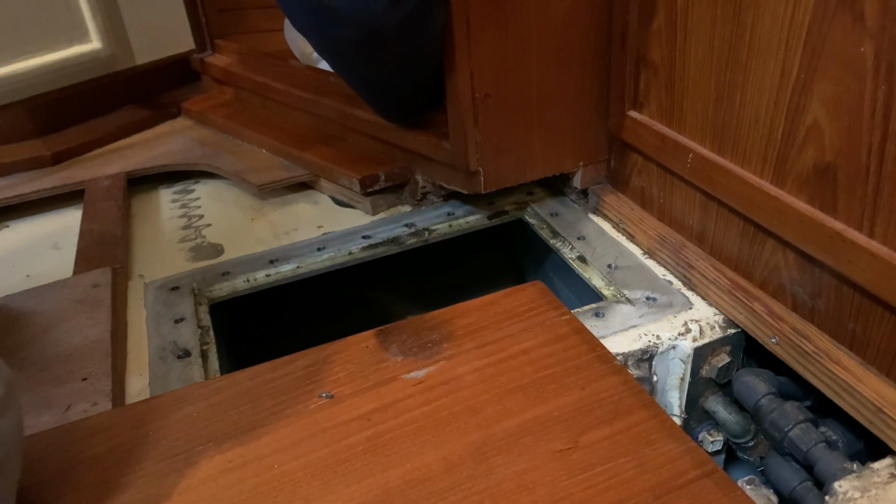The rubber is actually eating a bit. So after some checking on the interwebs and calling my favorite company, rubbermagazijn.nl, it's really funny company, we just sell rubber. I found what I needed, which is nitrile rubber, and that actually doesn't get eaten by diesel fumes. So ordered a roll of that and continued the job.